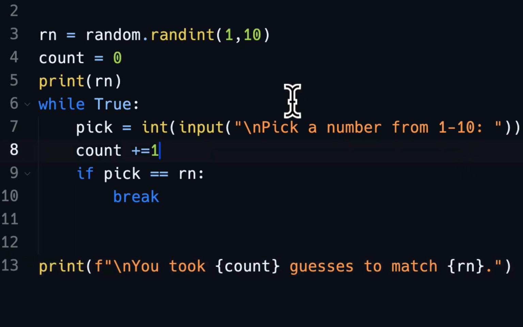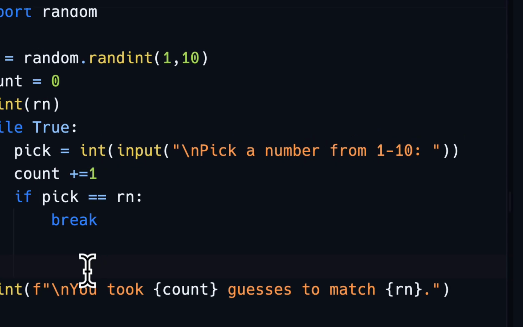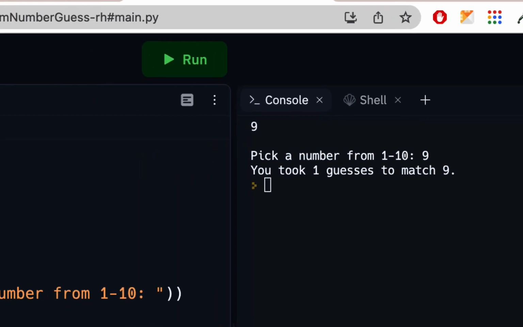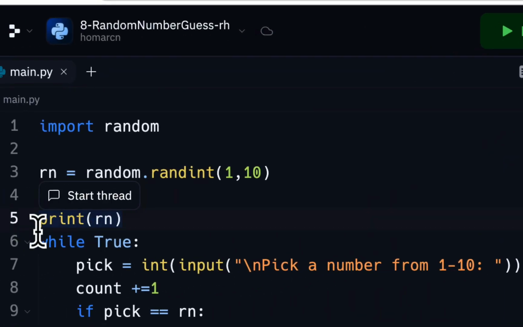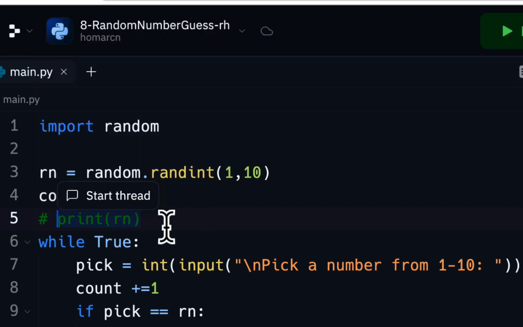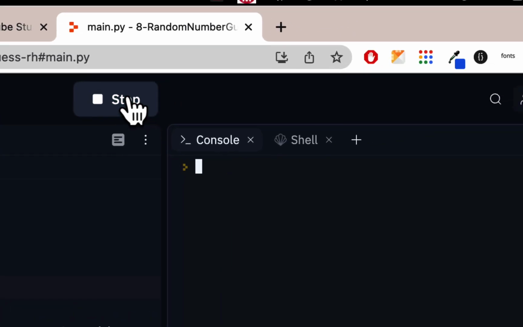And let's do this for real. Let's try to see how many times it takes us to get it. Let's see how good at guessing I am here, if I can actually see how many guesses it took. So instead of just printing out the random number, I'm going to comment that out. So we just use that for testing purposes. So I'll just do command /, or you could just put the # right in front of it. And let's run it. Let's do this for real. I'm ready this time. I'm going to pick 2.